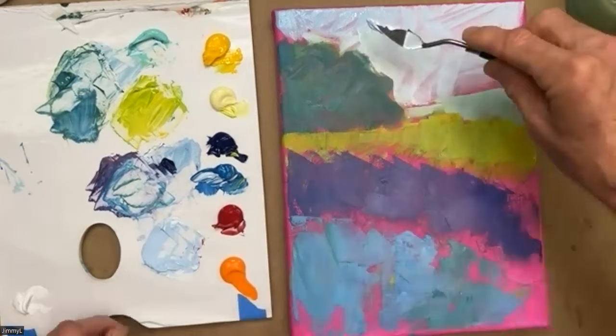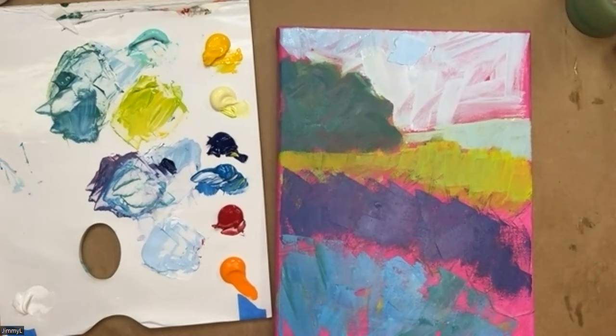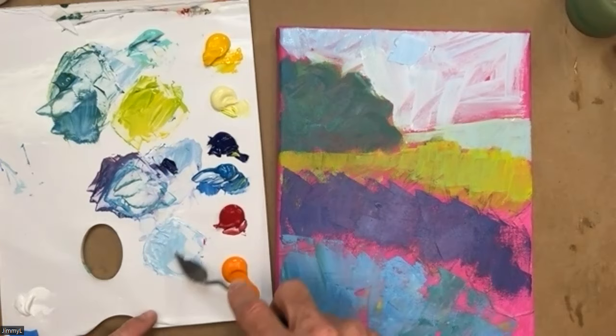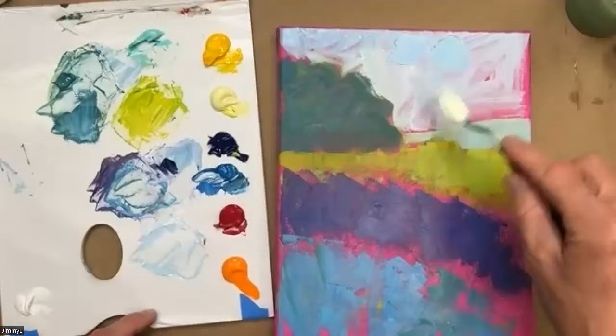So again, I'm mixing a color on my palette knife, and I'm going to put it right up here. And you know what I'm going to do here? I'm actually going to take a little bit of this light phthalo green here. And you might go, green? What are you doing there, Jimmy? Why green in the sky? It's just going to make that a little bit more teal. Yeah, it's just going to change it.